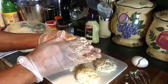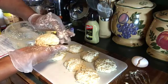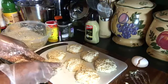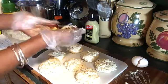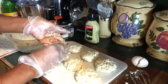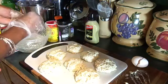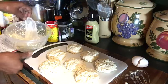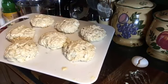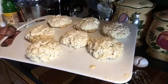And I'm trying to make them as big as the hamburger buns. They're not real big hamburger buns. They're little hamburger buns, because I'm going to put mine on a hamburger bun with a little coleslaw. Had a little left. I'm going to pat that in there. Okay, now we're going to put them in the refrigerator for about an hour. Then we're going to dump them in the breadcrumbs and twirl them around in the breadcrumbs. But these will be sitting in the refrigerator for about an hour.